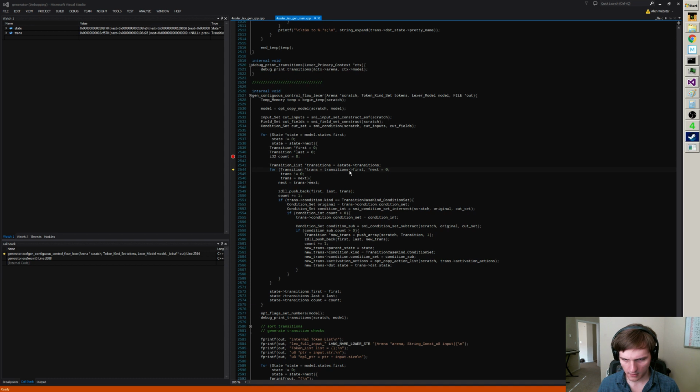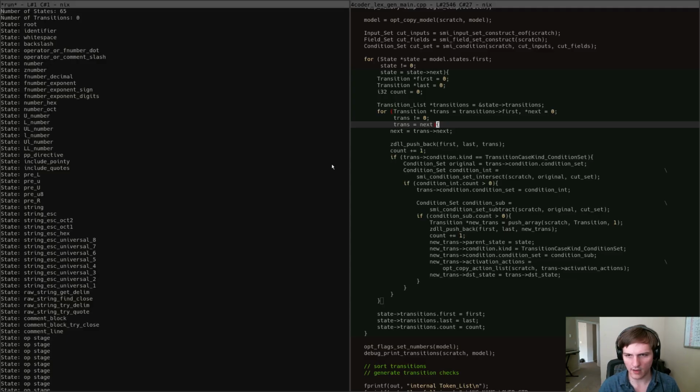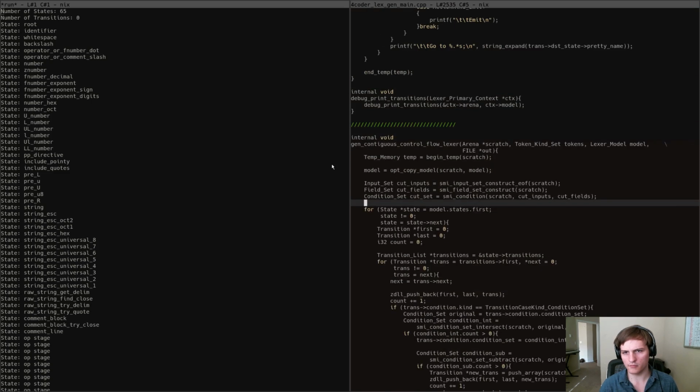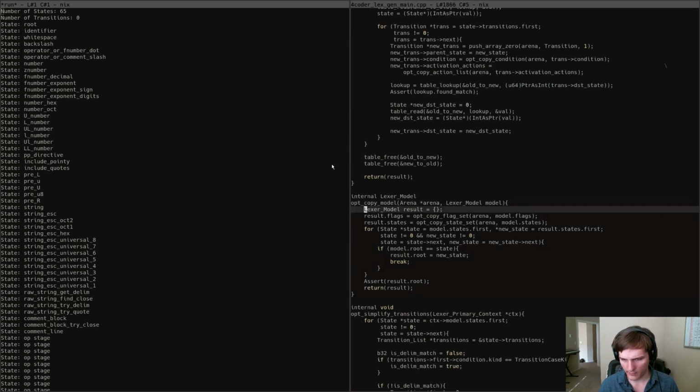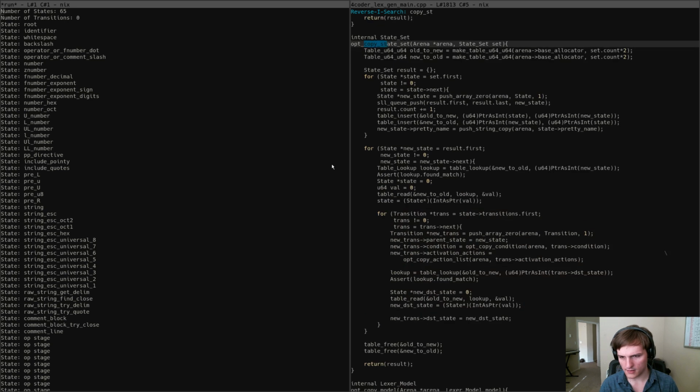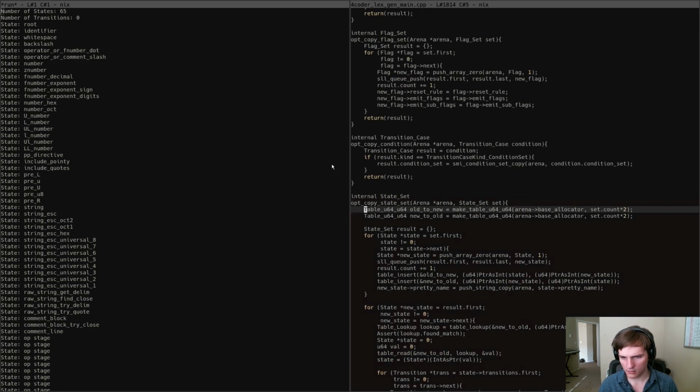This state here doesn't have any transitions. Alright, so maybe our copy isn't fully implemented after all. Opt copy model. So when you copy that model, you visit each state. Wait, copy state set. Okay.